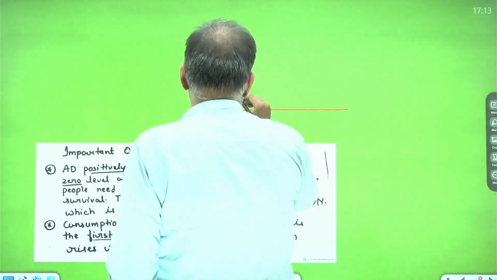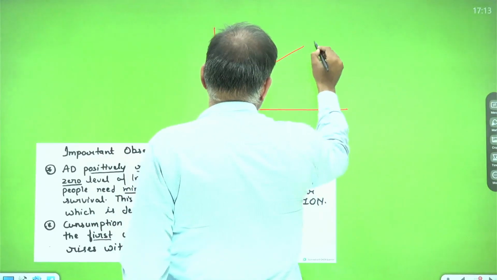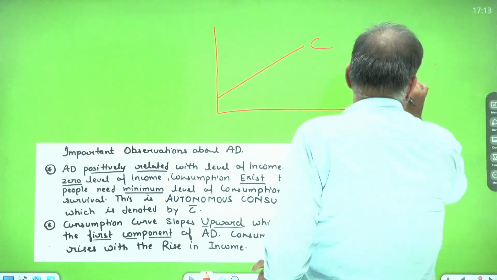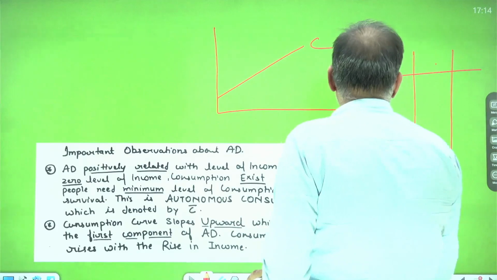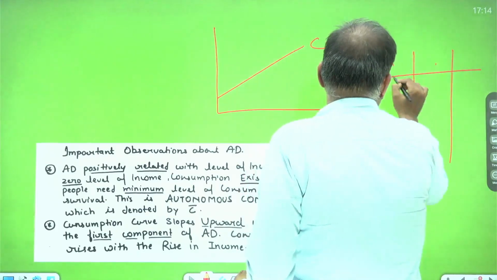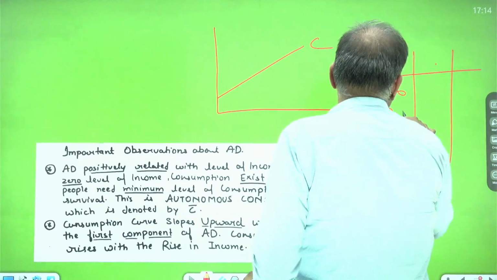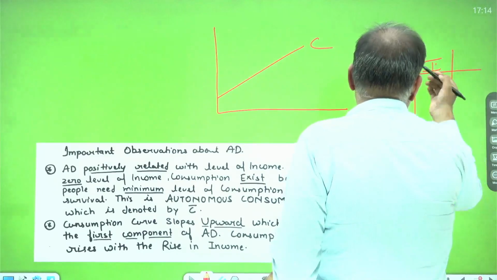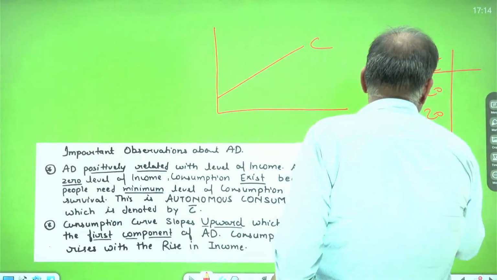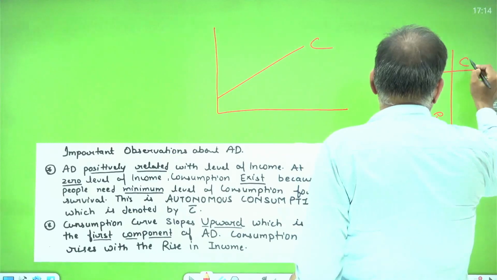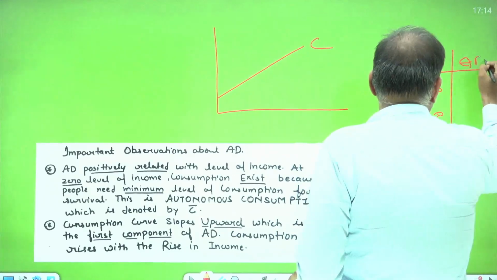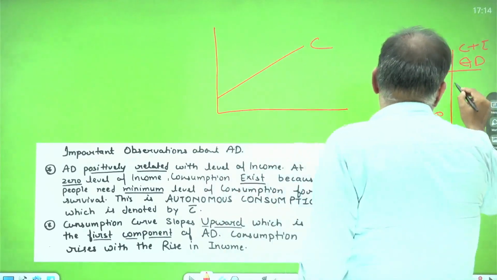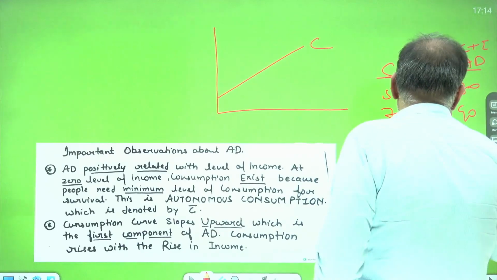If we go through that topic, this is the autonomous consumption, that is C, whatever the consumption there is in a society. And if we go through the schedule, there is consumption and investment. तो हमने यहाँ पे देखा कि कंजम्पशन यहाँ पे है, मान लो 50, 70, 90, 100. There is I. So what is I? It is the same level, 20, 20, 20. And what is C plus I? यानी कि AD. So AD means C plus I. So here AD is 70, 90, 110, and 120.